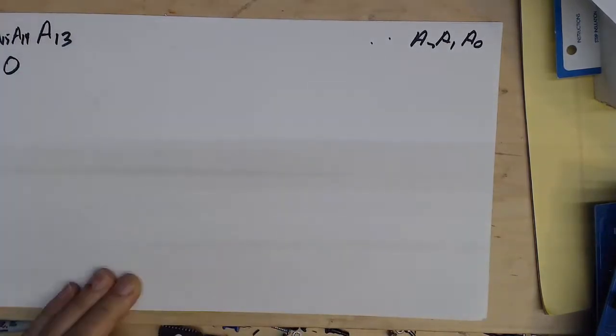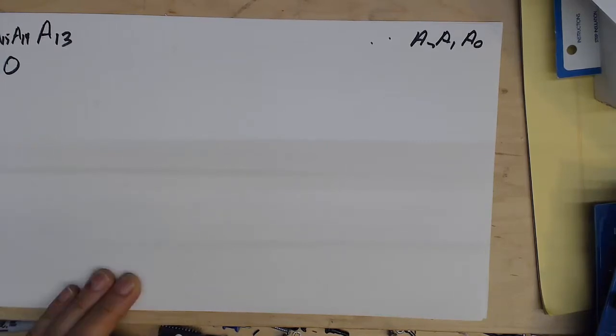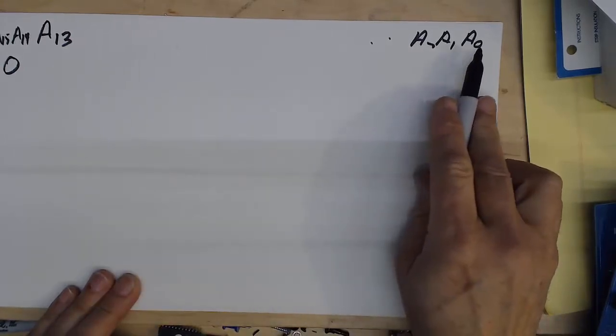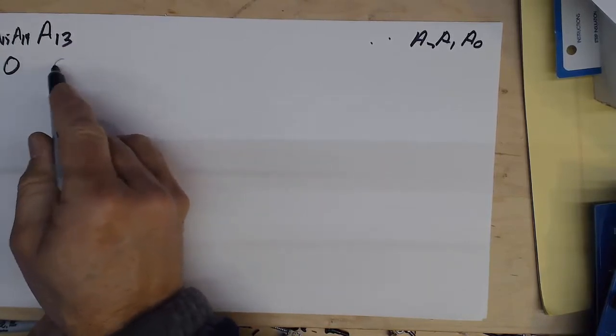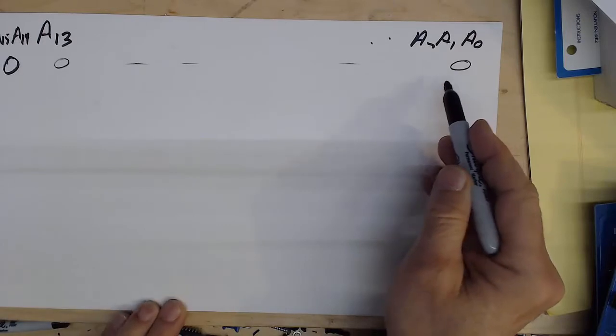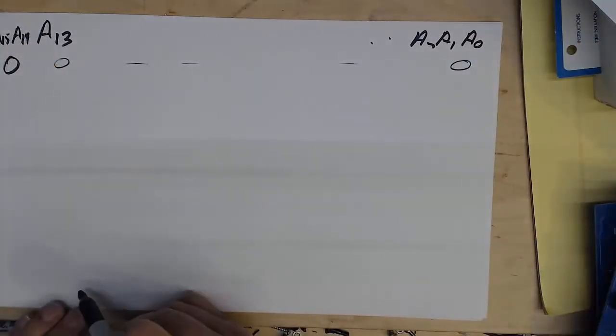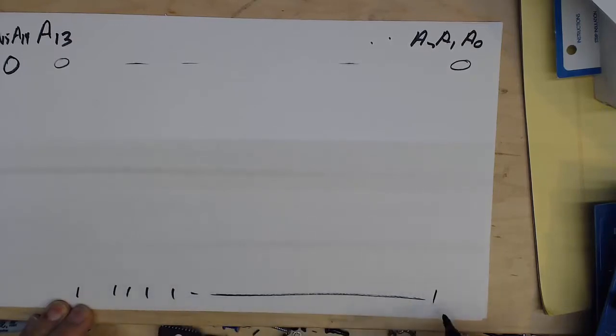So these are always going to be 0 for the 8008, and when we use the 8080, this is still actually 0 because we're going to make it so it's kind of universal and will work on either processor. So at any rate, we have these addresses from 0 to 13, and these start all the way at 0 across the border, and these just go all the way up until they are all 1, 1, 1, 1, 1 across the board.